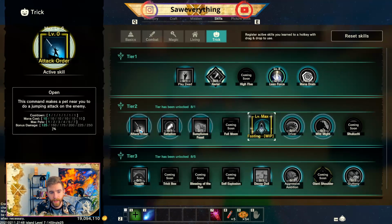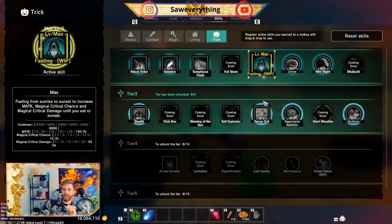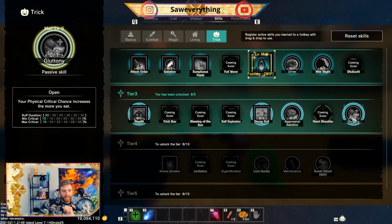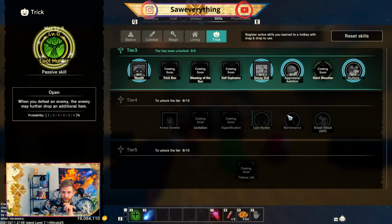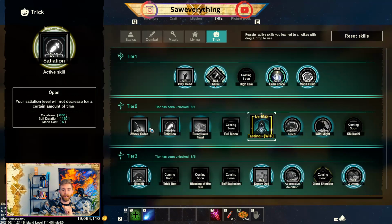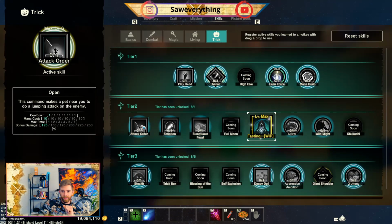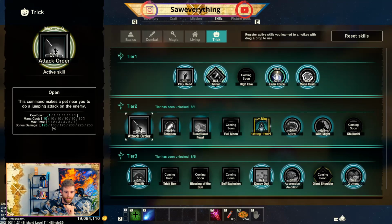So don't eat food. The familiar that shocks things around you, you can command it with pet orders, so you can make a jump attack and stuff like that. Anything else that is new? And sneak attack data, increase melee attack damage and movement speed when you're in the state of stealth. So that's kind of cool. So yeah, let's go check this stuff out real quick.